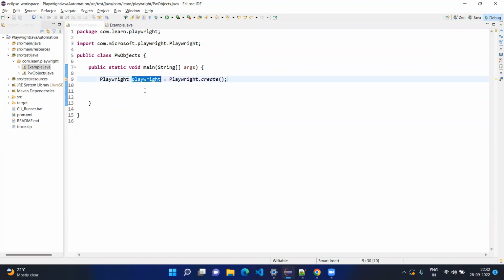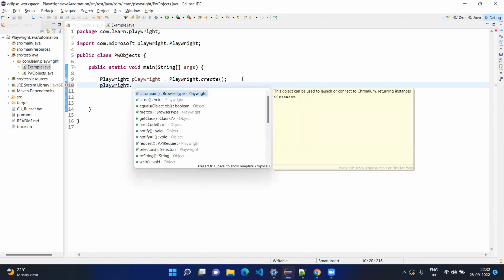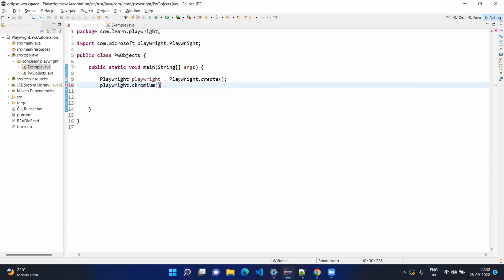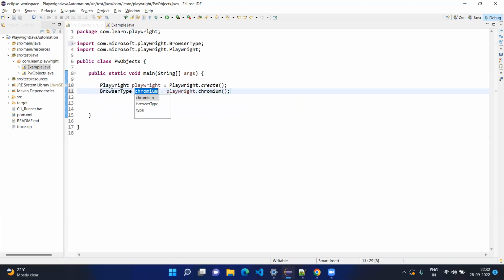Now, with the Playwright, you will be creating the browser type. So let's use playwright.chromium as the browser type. If you mouse over on chromium, you will see it returns the browser type. Again Ctrl+2, L. So Chromium is your browser type, and let's name the variable browserType.